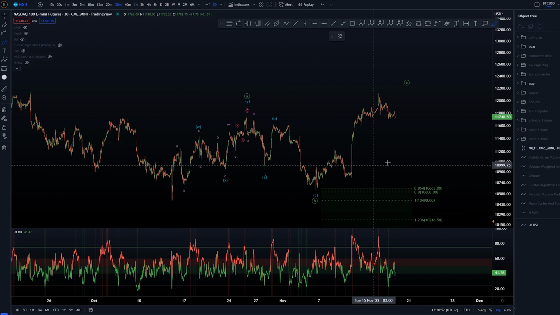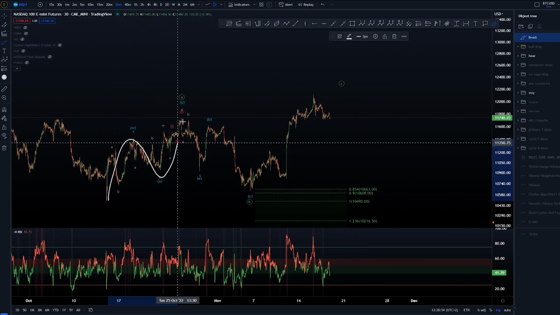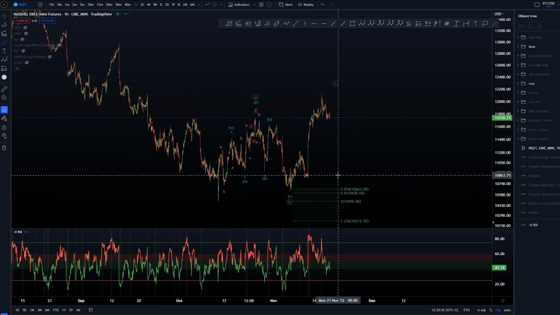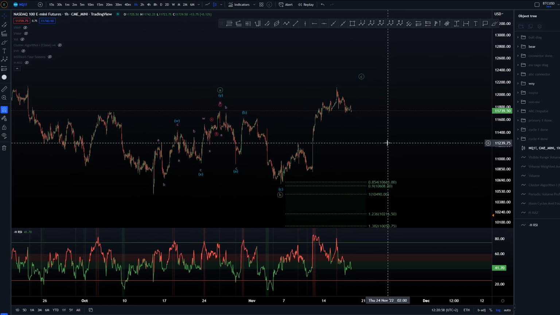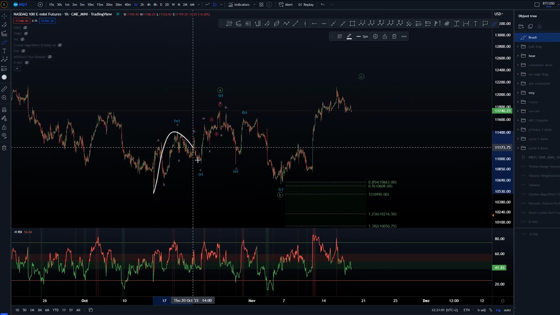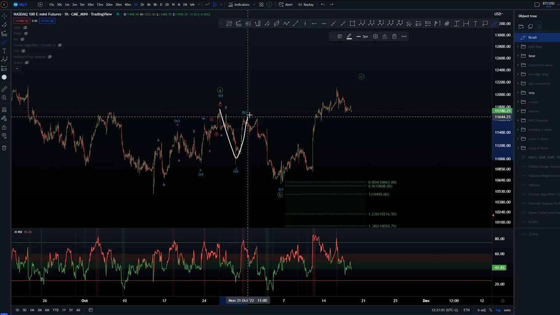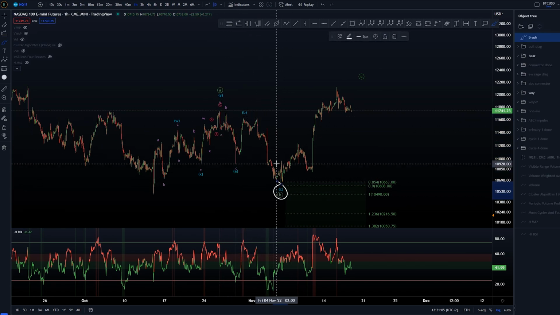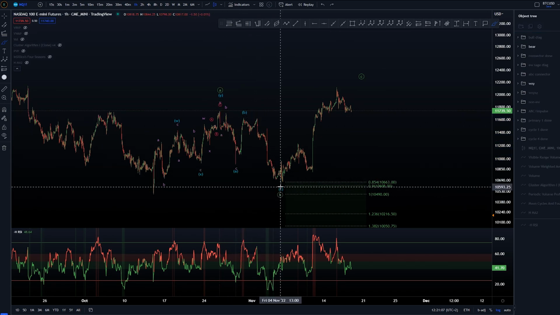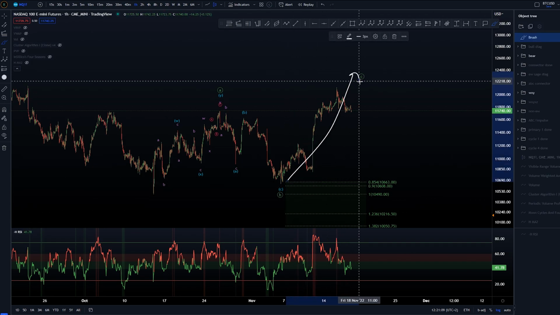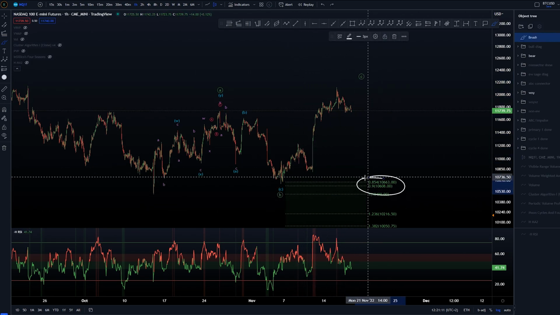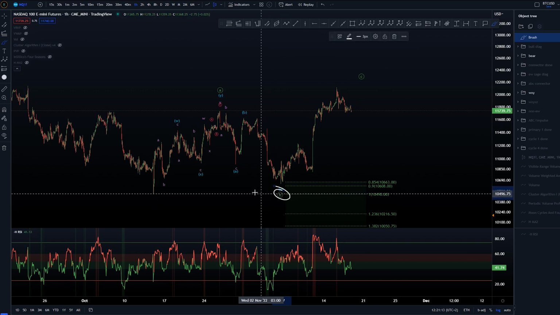So in this one again, the expectation has been that we have created a three-way structure in here. Let's actually go to 1 hour time frame. This is large enough time frame. So a three-way structure into wave A, three-way structure coming back to that wave B, and now we would be expecting a five-way structure here, just due to the retracement levels that we have received for the wave B.